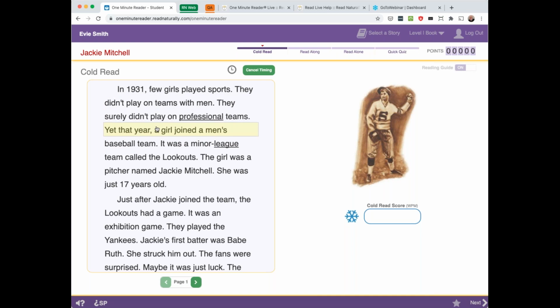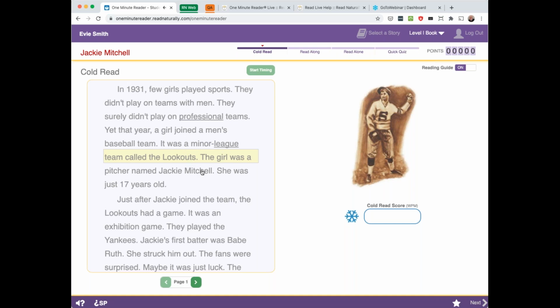Right above the reading guide, you can see a points area. Points are points that students can earn performing different tasks or different objectives within the program. So as we'll see, after I complete my cold timing, I will receive 100 points. So students receive points for answering quiz questions correctly, completing a read-along, reviewing a vocabulary definition, etc. So again, points' primary purpose is to motivate students. To motivate students to complete objectives within the program. That's where that gamification comes in.